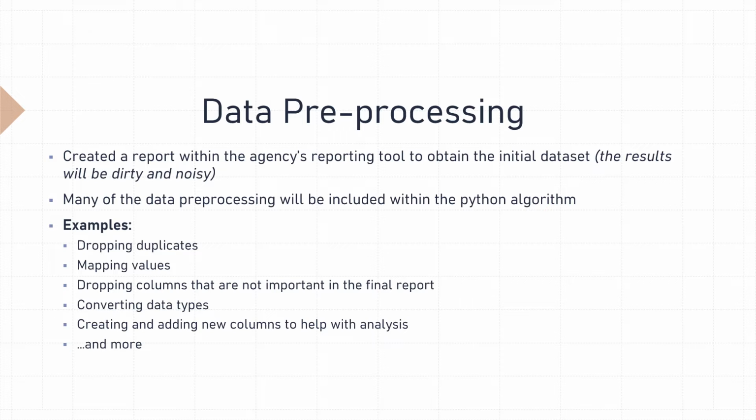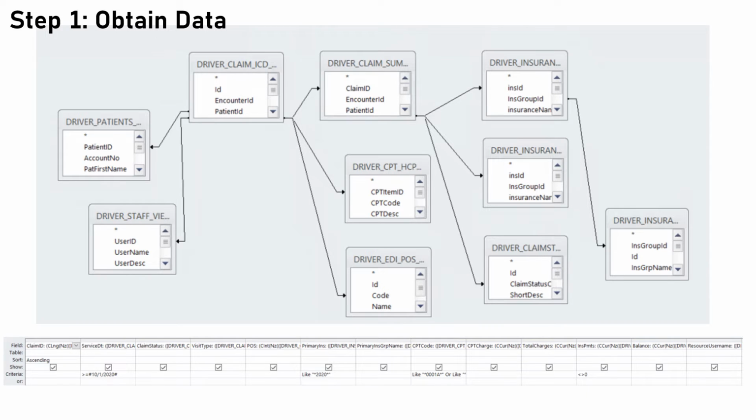For the data pre-processing phase, I was ready to create a report within our agency's reporting tool, and the report was designed to obtain my initial data set. Here's the design of the report I created to obtain the data, and in the bottom you can see that I pre-processed a little bit just to filter some things out.